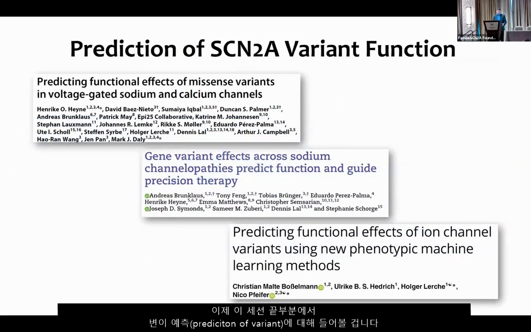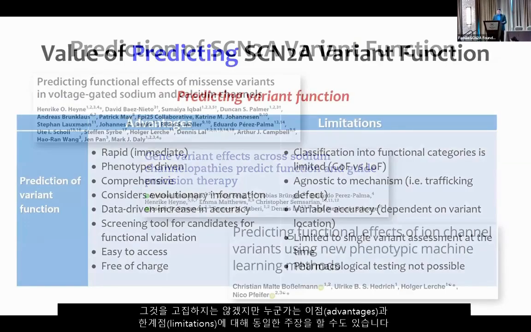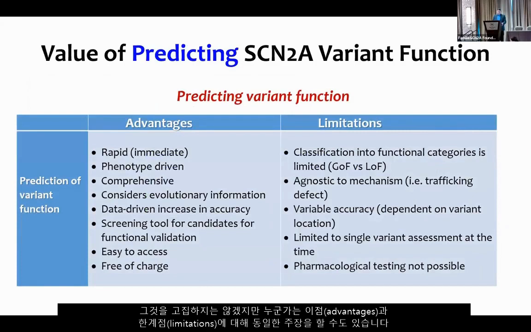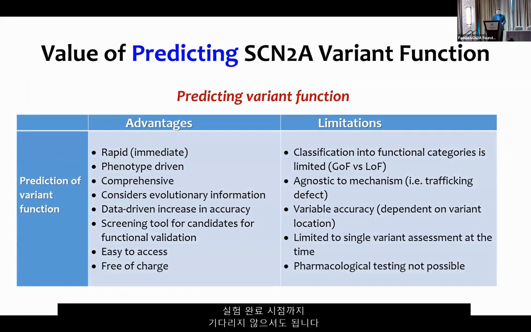Now, we're going to hear later in this session about predicting variants, and I won't belabor that, but one could also make the same arguments of advantages and limitations. I think these are going to come up later. The major advantage is you can make a prediction right away. You don't need to wait for an experiment to be done. These are systems that have been trained based on experimental results from elsewhere, but it's ready to go. Whether that's accurate enough for determining whether someone should be in a clinical trial or a gene therapy is to be determined.